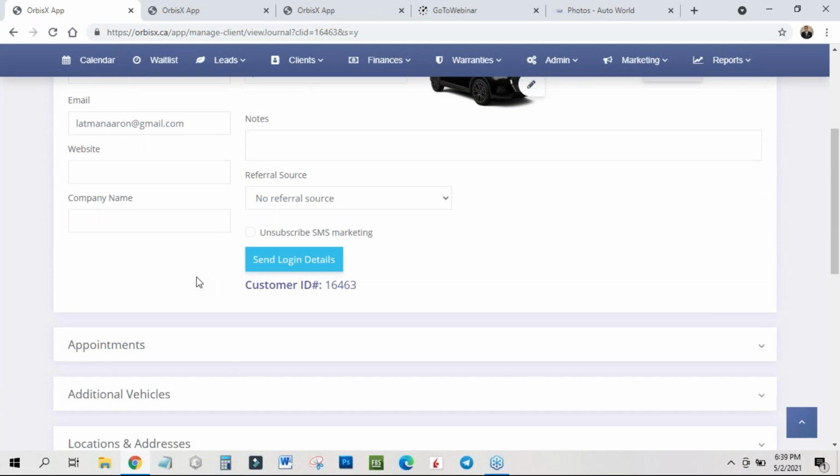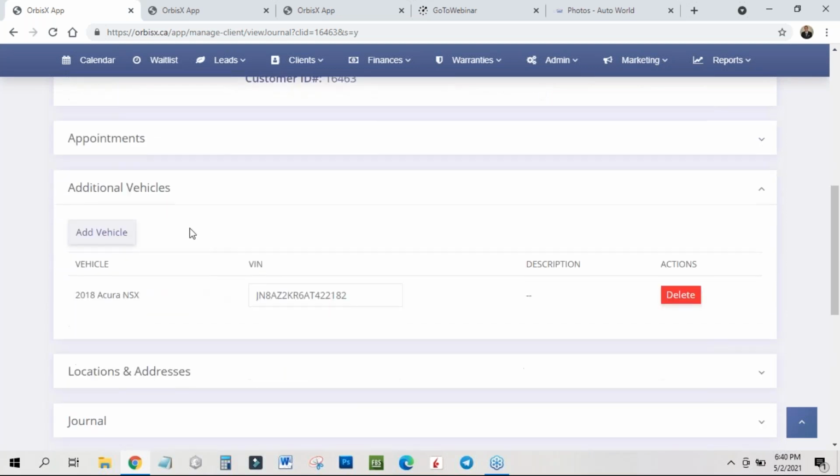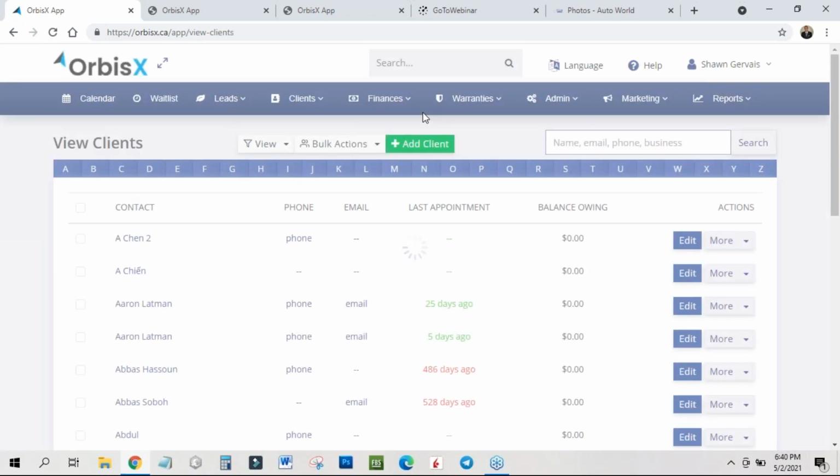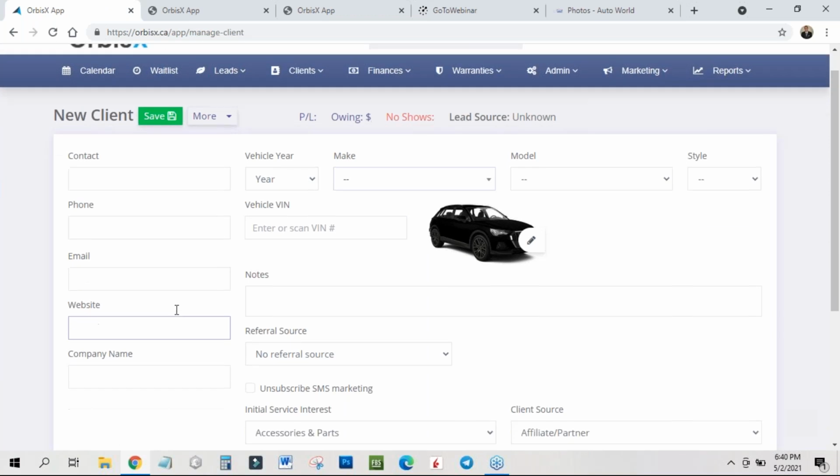And the other thing worth mentioning here is that you can see, guys, how a lot of this is super intuitive. When you're clicking the clients tab at the top and you're going to log the customer information, you can see how it just kind of flows from name, email, number, address, photos, car make and model. All these things are very intuitive, so it doesn't take a total genius to learn how to navigate some of this stuff.